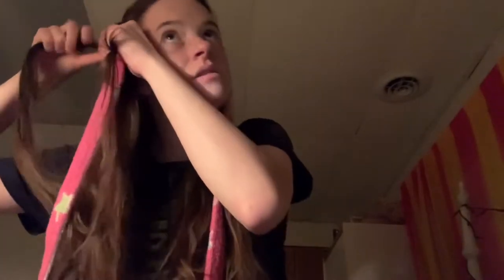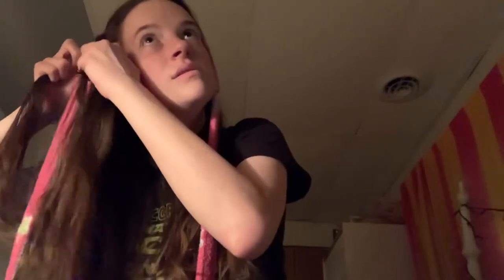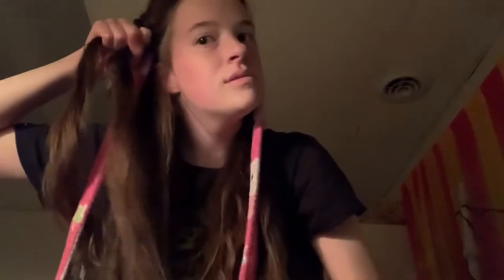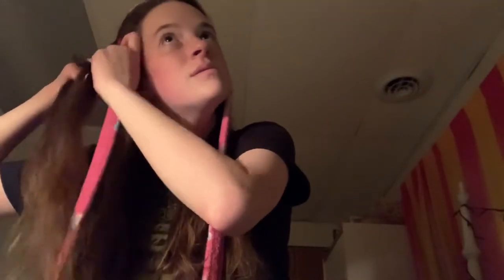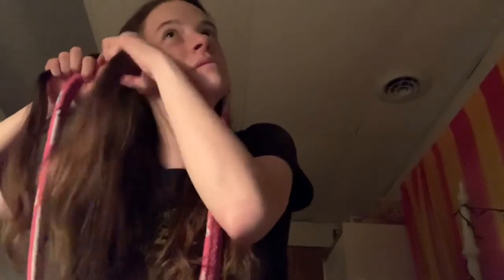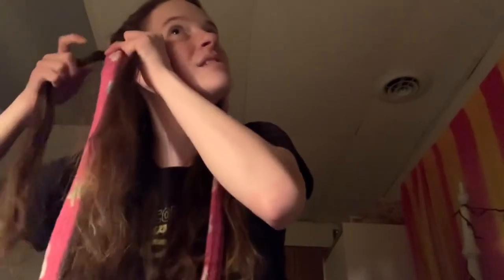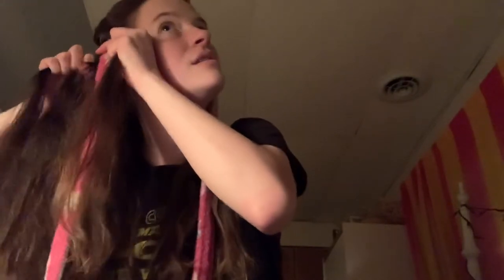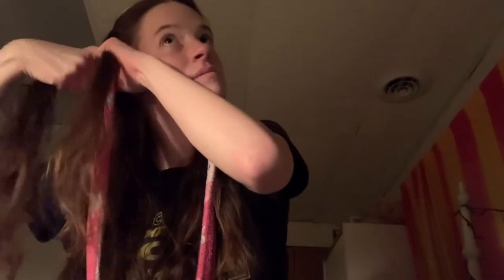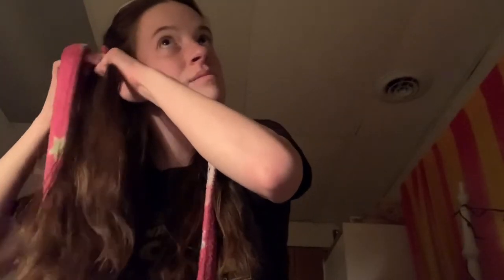It's taking me some time because my hair shouldn't get tangled. And then with the other hair, you just grab some more from the front and wrap it around the robe. And then you just repeat the process. You go from the back, grab some more chunks of hair, wrap it all the way around the robe. Yeah, you just do that with the rest of your hair.